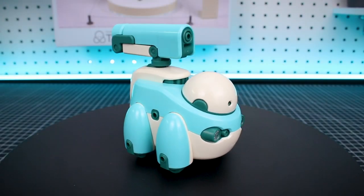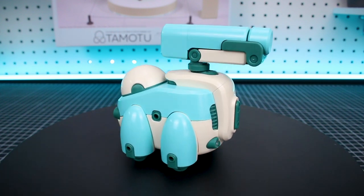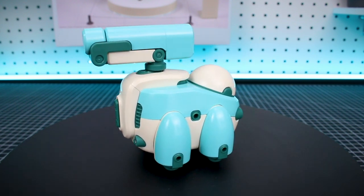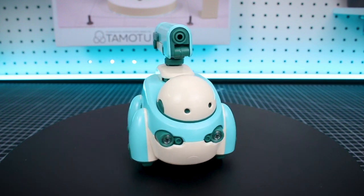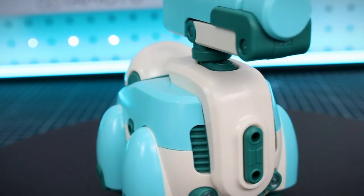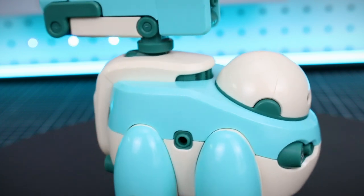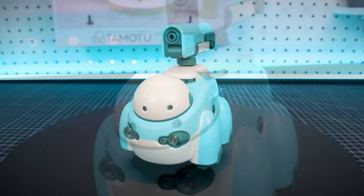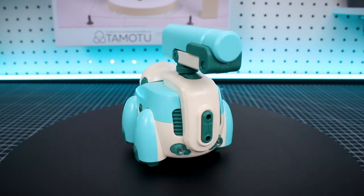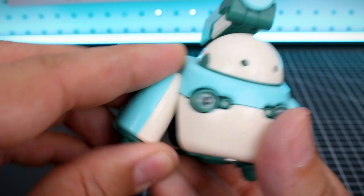Here's the kit all built up. You've seen it before, so nothing too new other than the colors — but the colors look fantastic. It's a kit that's always had an awesome design, and now in these colors that are really reminiscent of retro, 50s or 60s appliance-type colors — that mid-century modern style — it looks great. And it's just a really nice looking model kit. Even if you just want to build it straight out of the box and play around with it, it's a solid kit.